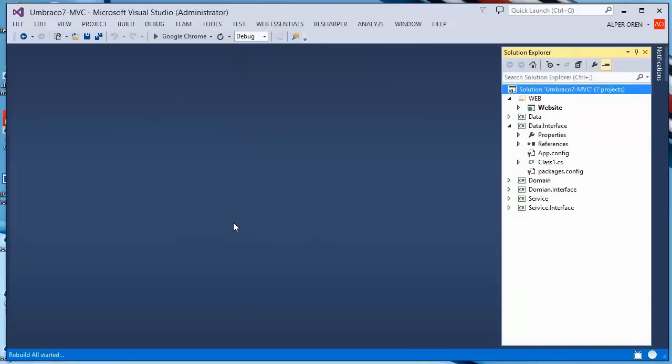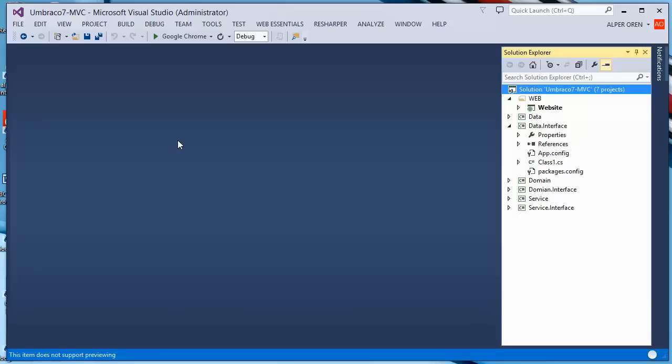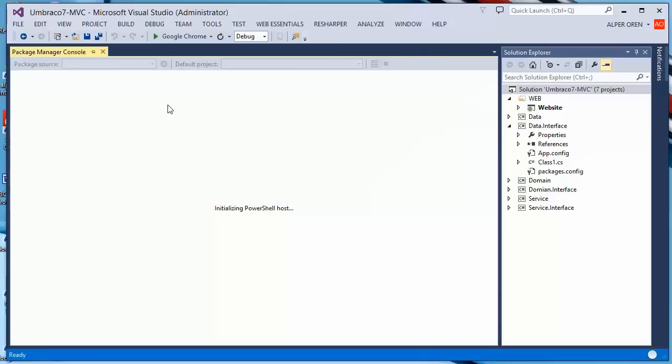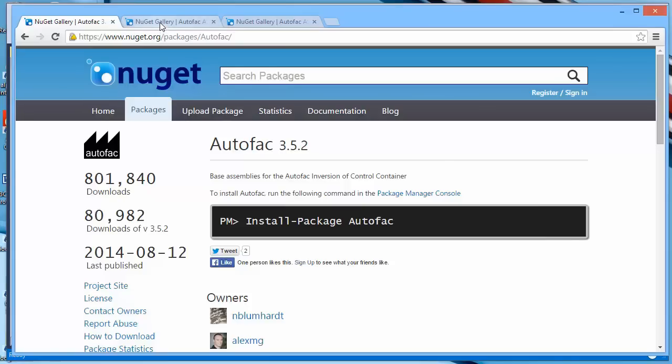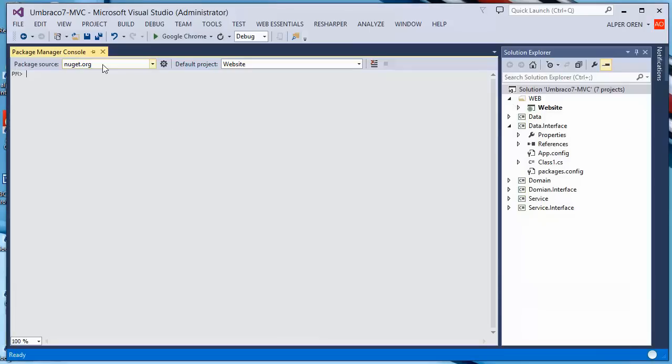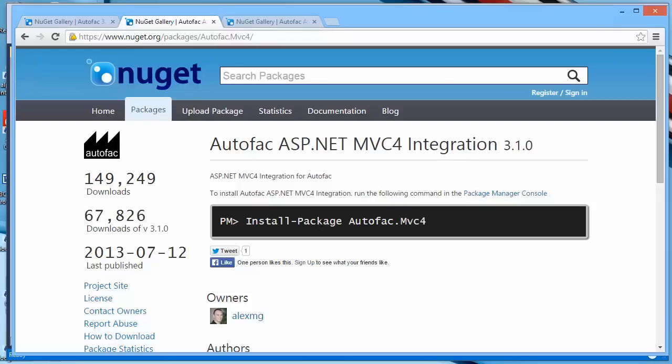The domain project is where all the POCO, plain old C# objects, will live. POCO objects pretty much have nothing in them but the structure of our data. The data project is where the Entity Framework related objects reside: mapping, migration. This gives us a nice separation. If one day we need to change the tool of choice or even upgrade, there is only one layer or project to do this in, which is the data project. The service project handles the business logic for the controllers. Unit of work classes are used exclusively in the service tier, and they are injected using IoC containers.